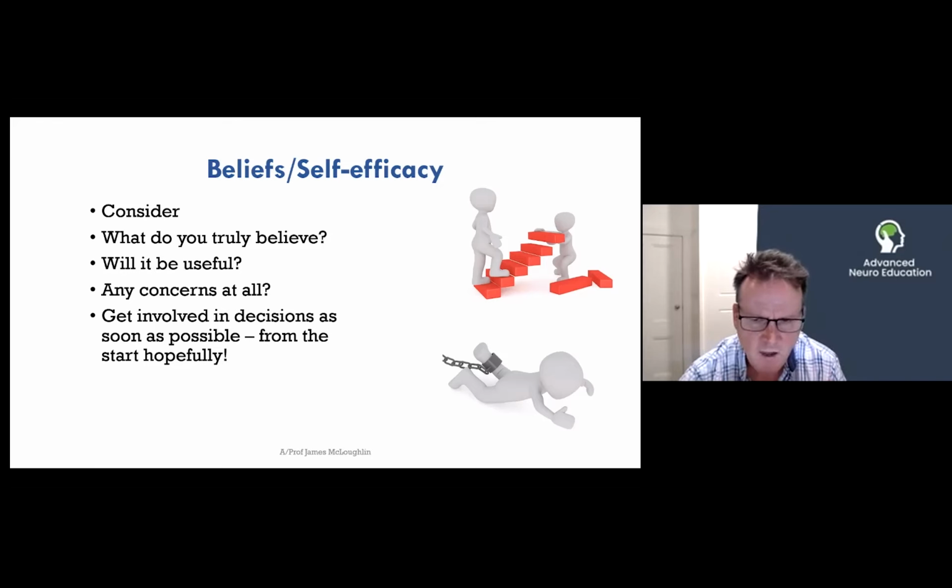You know, they say, I went to the doctor and I've had an MRI of my lower back and it says that it's all degenerated and it's terrible and I shouldn't really bend my spine forward because I'm going to pop a disc in my back, and all this stuff. That's misinformation. It makes them fearful of movement. It might be completely inaccurate. So we've got to tease out those little beliefs that may be sitting there and correct them accurately if we can. And that becomes a large part of our practice.